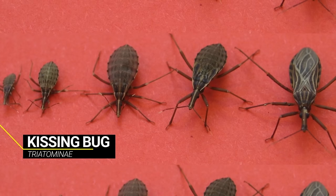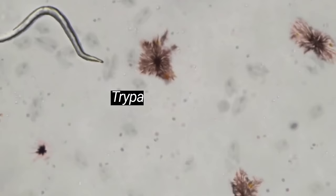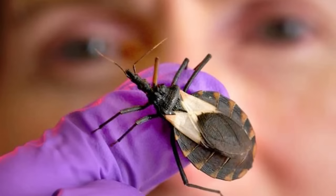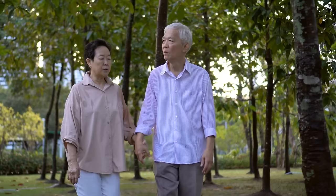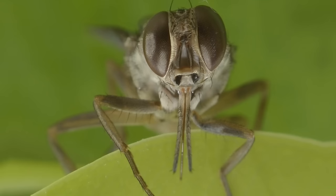Kissing bugs mostly live in the Americas, with smaller populations in Africa and Asia. Despite the friendly name, they're great at passing on bacteria, viruses, and parasites. One of the parasites they carry is Trypanosoma cruzi, the culprit behind illnesses that affect millions globally and claim thousands of lives each year. Symptoms don't often appear until 10 to 30 years after being bitten, typically manifesting as heart failure, digestive issues, or nervous system problems. They're attracted to their prey by breath and are messy, chaotic biters.